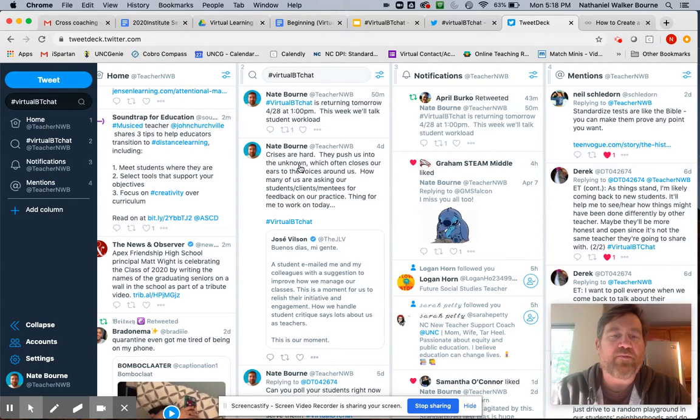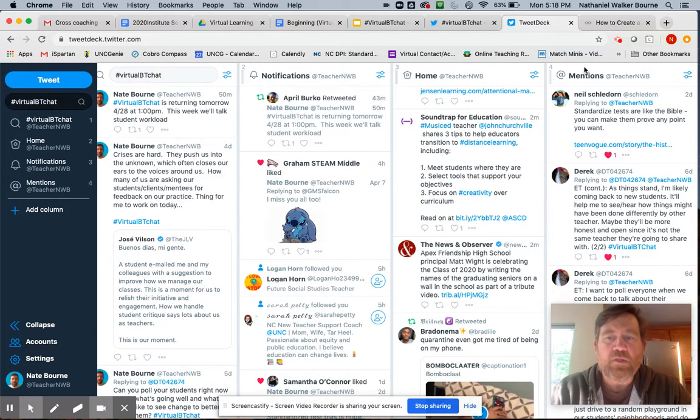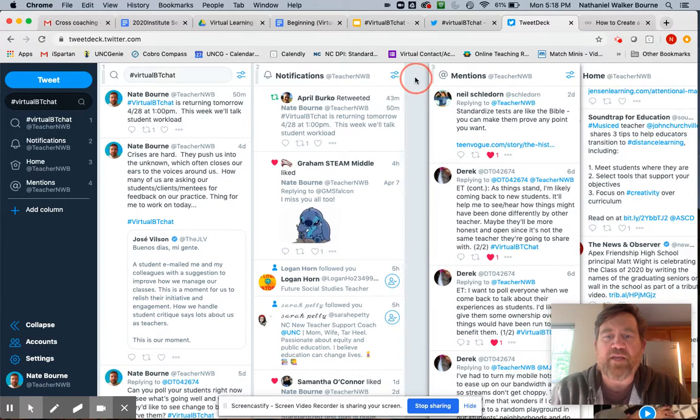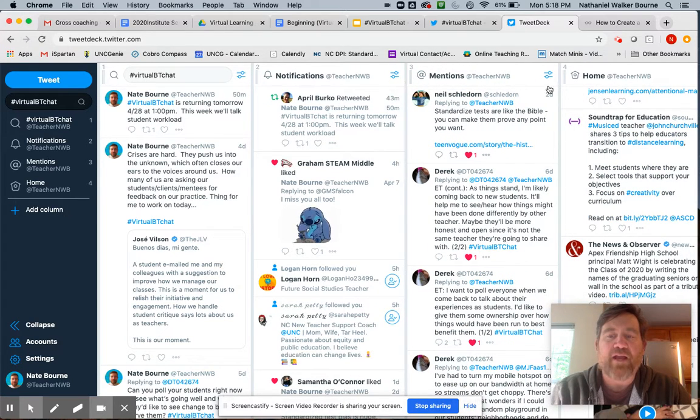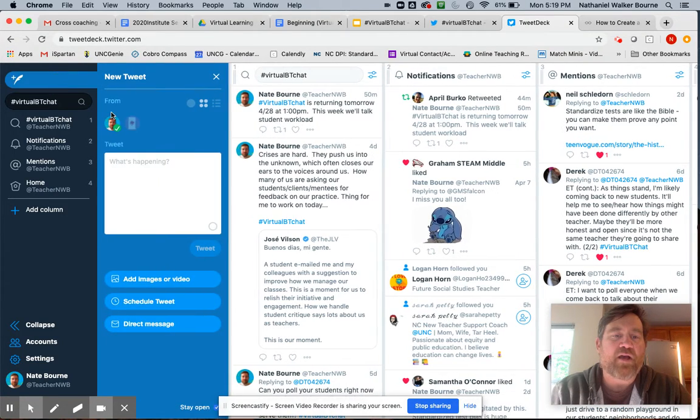What I like to do when I'm in a Twitter chat is actually have the chat column open, notifications, and mentions. I actually will move those. You can just grab them. You get your little move tool here, and I will move those in order. And for the hour or so that I'm engaged in the Twitter chat or when I check back, I actually move my home tab, which is just my general everybody I follow, off to the right. And then I open a tweet box. And what that does is shifts everything to the right. And then it gives you a spot where you can actually type your tweet.